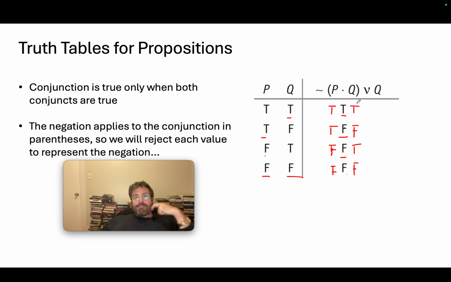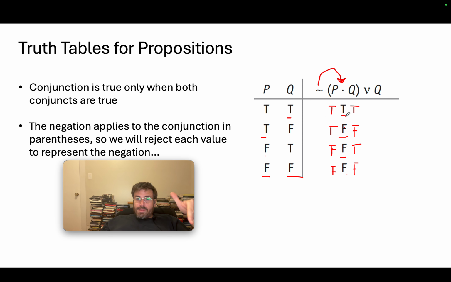Okay, so now we have the values for dot in place. Now we have to consider the values for tilde. And remember, tilde is a negation of dot. You have to be careful about this. Tilde is not a negation of P, and tilde is not a negation of Q. It is a negation of all of these values. So in order to discover the values for tilde, we are simply going to negate the values of dot on each row.